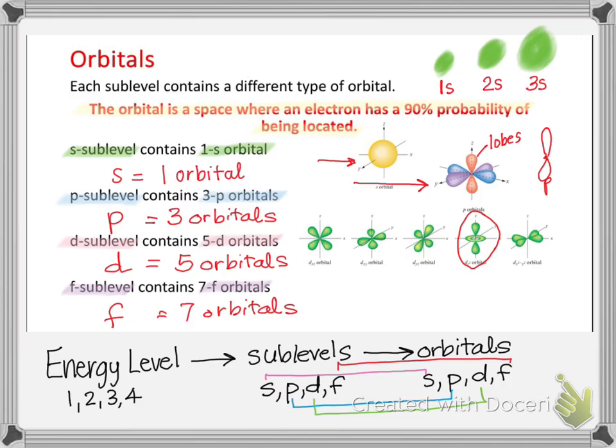So at the beginning of this, I told you that there are 4 what we call quantum numbers. So 4 things we need to know to figure out the location of each individual electron, according to this theory. And so there's the energy level, which is numbers 1, 2, 3, 4. And then each energy level has sublevels, depending on which energy level, that are called s, p, d, and f. And then each sublevel contains orbitals, and the orbital letter is the same as whatever sublevel that you are in. And so those are 3 of the things we need to know.